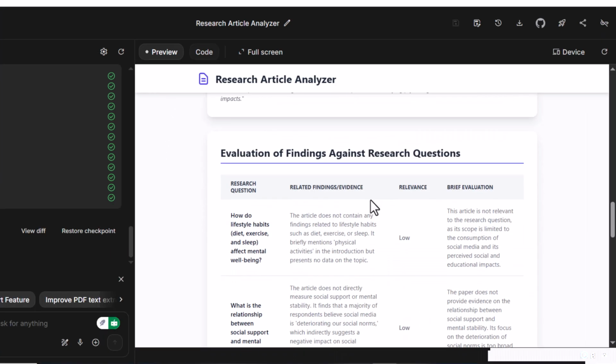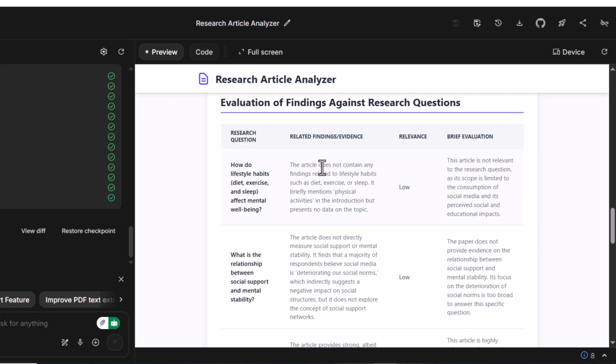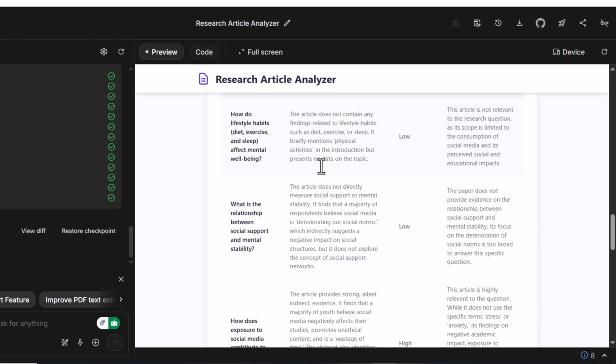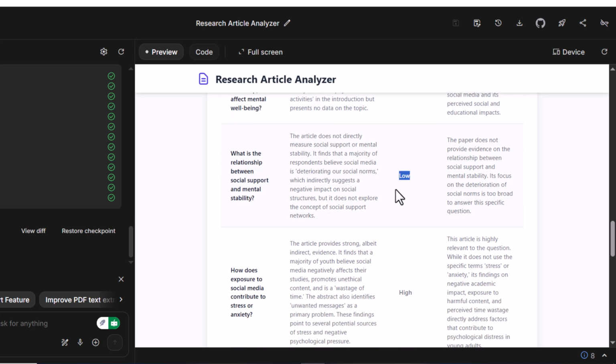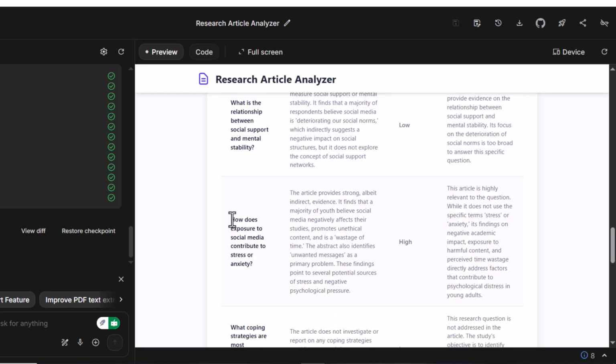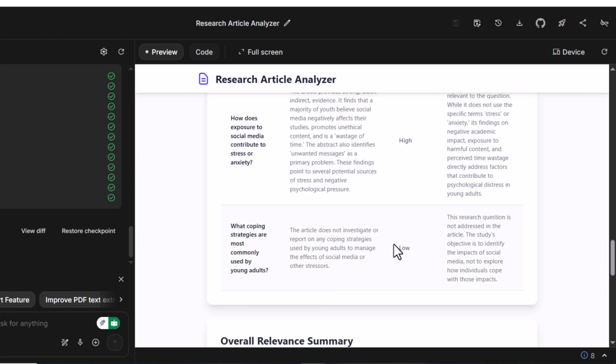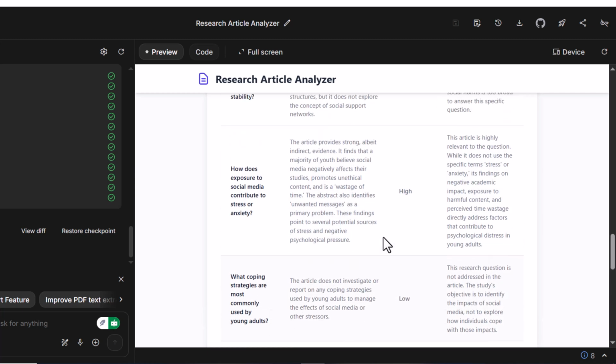And here's the evaluation of findings against research questions table. It's automatically taken my research questions and matched them with related findings from the article. Each question comes with a relevance rating, high, medium, or low, and a short evaluation summary on the right.